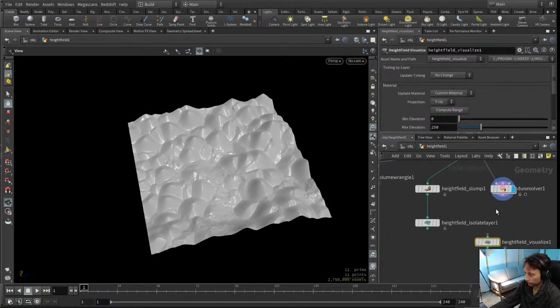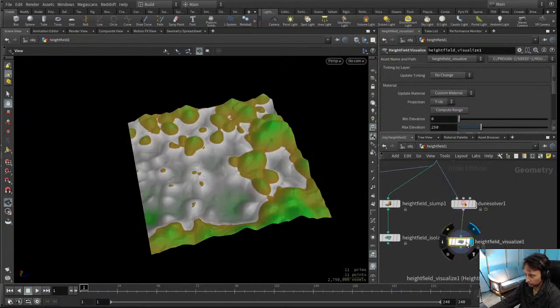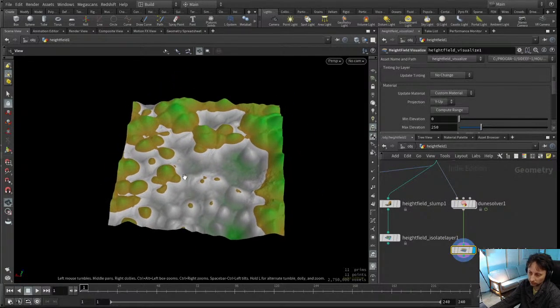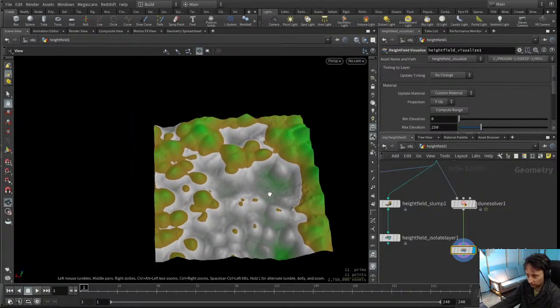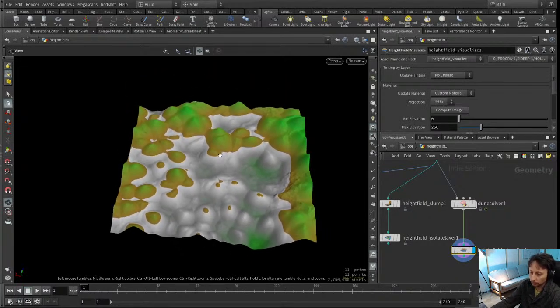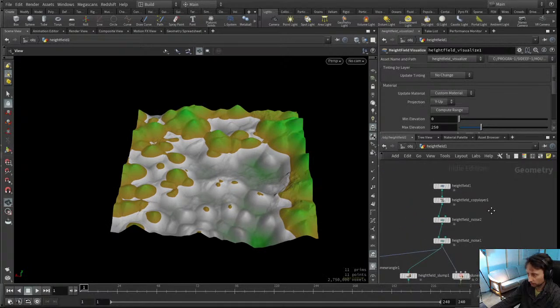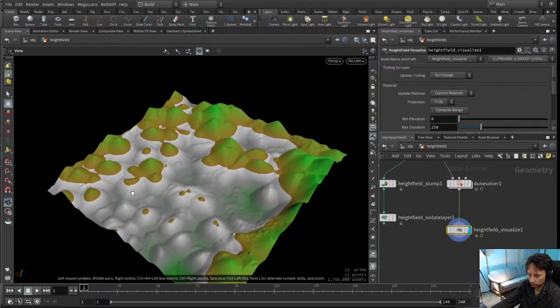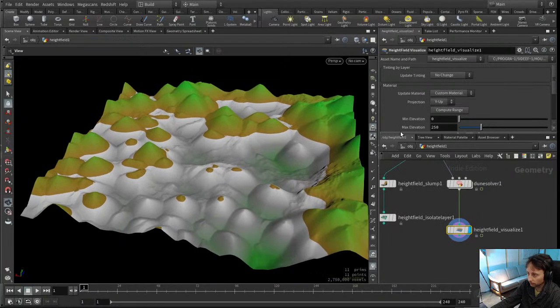And then we still don't have a good colorization. The way you can colorize this is with just a height field visualization. And again, if you want, there's two helper HDAs that you can install alongside this on Orbolt that are both free. And I might work on a HIP file that has them embedded. There's two helper ones called Dune Setup, which does a little bit of the setup stuff, and Dune Smooth, which does a little bit of a post smooth, which I can go over.